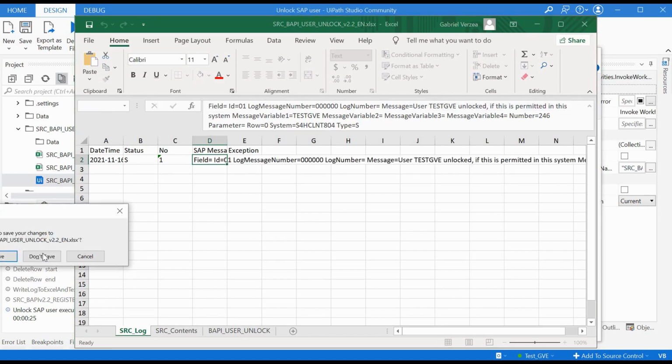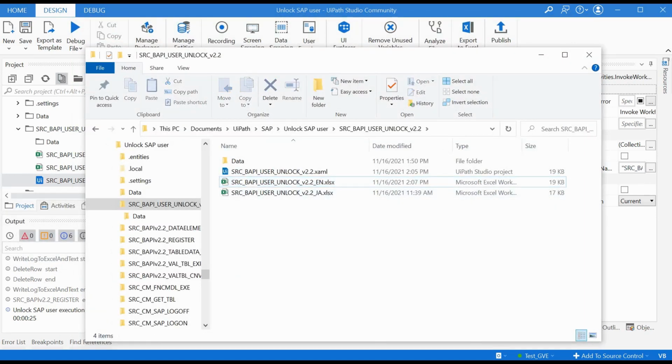So we've been successful. We were able to unlock an SAP user using the accelerator that is using BAPIs. And as we said in the beginning, the use case for this is probably from your ITSM tool. Call this BAPI anytime you identify that a ticket is just asking for unlocking an SAP user.